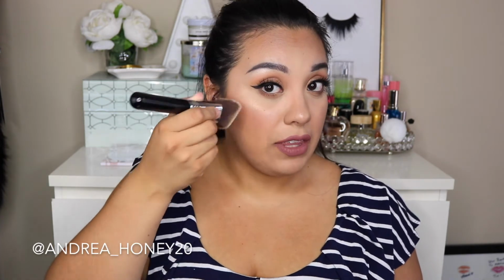This is perfect for baking, if you want to dunk it in your powder and then just set your under eye area. If you're trying to blend out concealer, you can tilt it on the other side and then just blend everything out and really get nicely there into the wings. Otherwise, I use this for foundation, and it does my foundation so flawlessly. I'll apply the foundation on, and I'll use buffing motions in a downward motion, and it just blends everything so nicely.